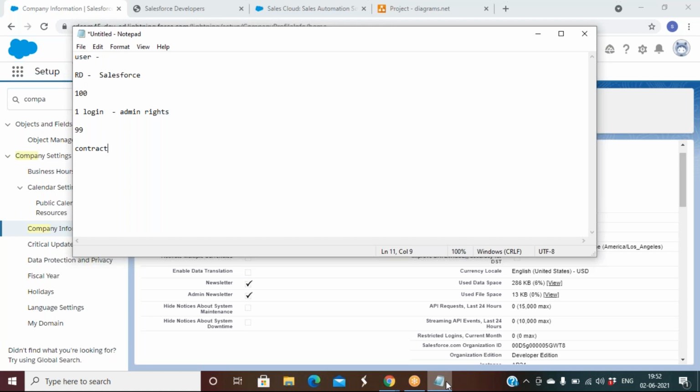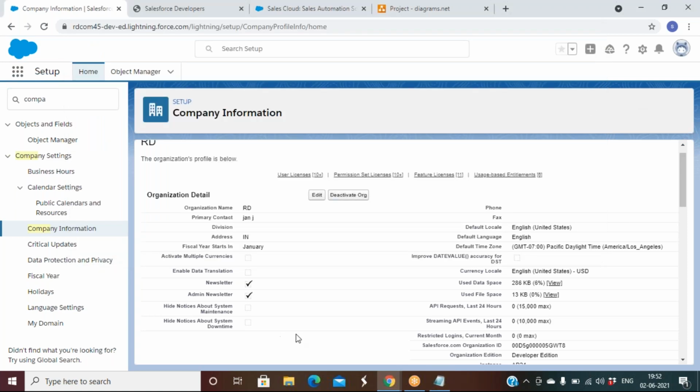So from the contract agreement form, whatever details that company has given, such as the company name, the company address, where it is located, and who is the contact person from that company, all those details we can see in the contract agreement form. Salesforce will have an internal system. From that system, at the time of creating an access for that company, they will pull up all the details from the contract agreement form into the company information.